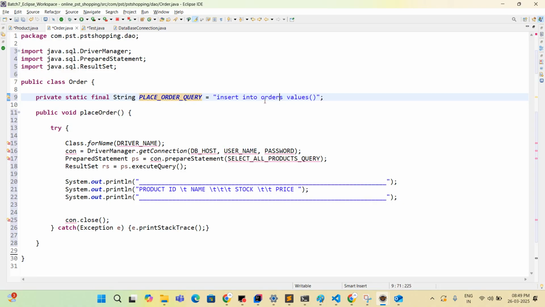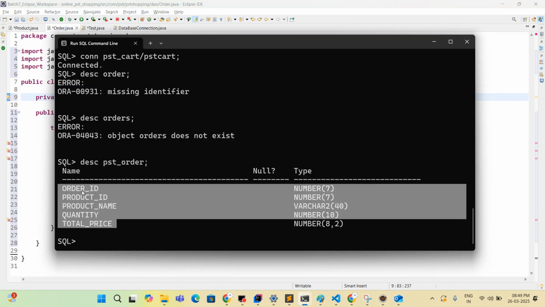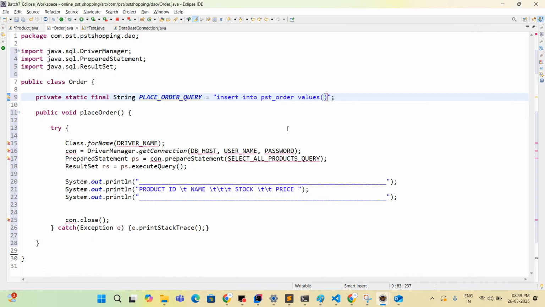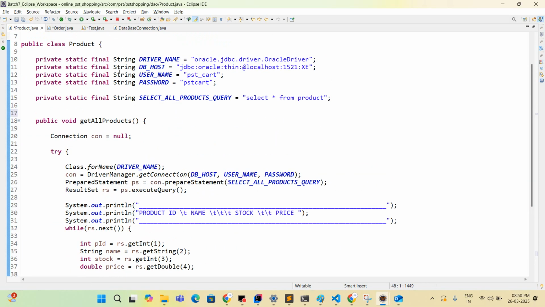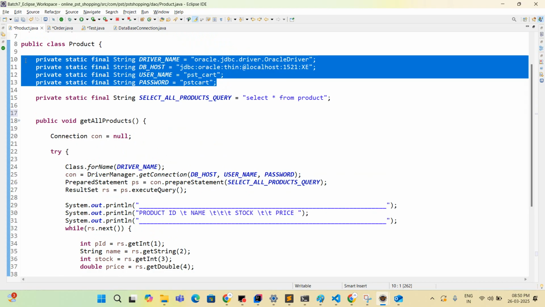Insert into orders values of, how many values do we have? 1 2 3 4 5, five placeholders, right? This is our query. Okay, so driver name again, so you can see here I am trying to optimize the solution.